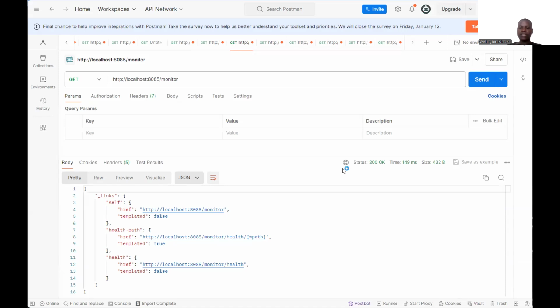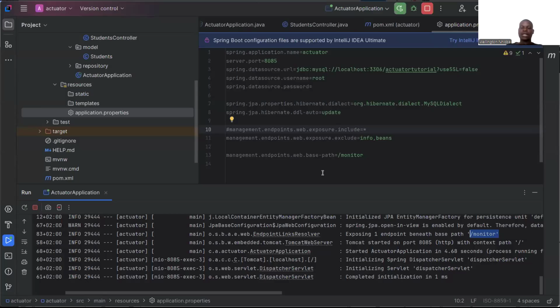So we are going back to our application. If you read the documentation from Actuator, you can see there are many things that you can do with Actuator, and you have fun.